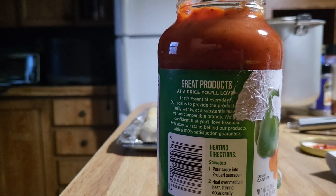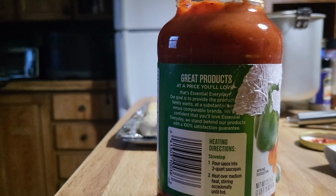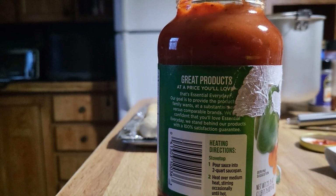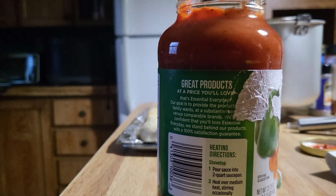You could use barbecue sauce, nacho cheese. I've seen pizzas with nacho cheese on them. Generally, they're the Mexican ones. I've seen pizzas with ranch dressing instead of tomato sauce, if you can afford ranch dressing. I love ranch dressing, but it has gotten so expensive lately.